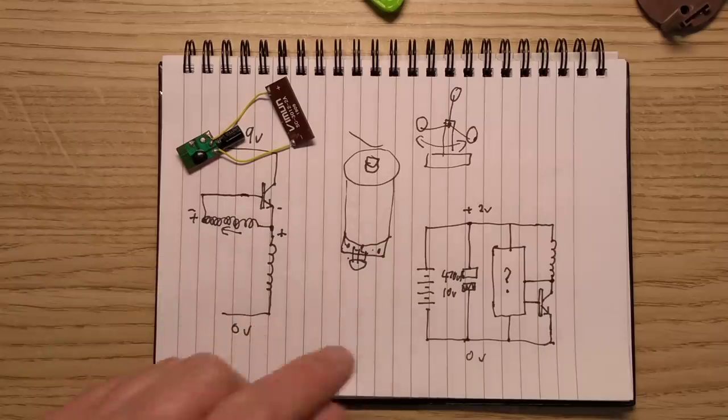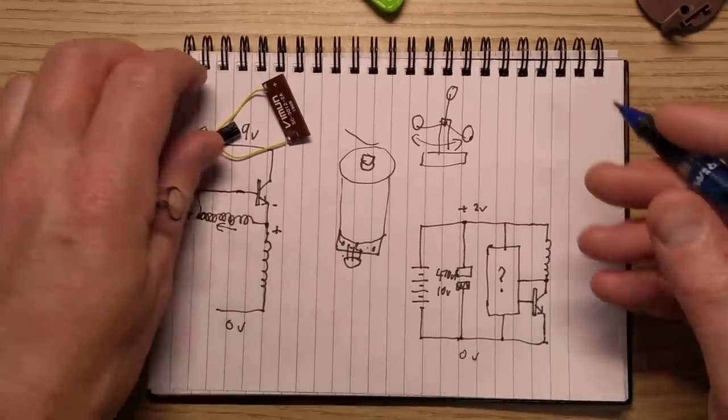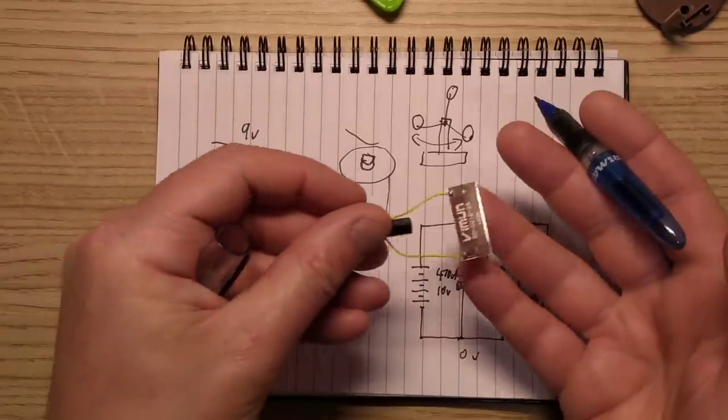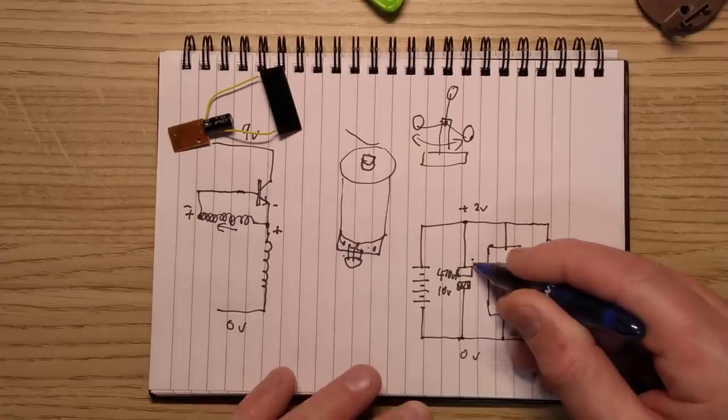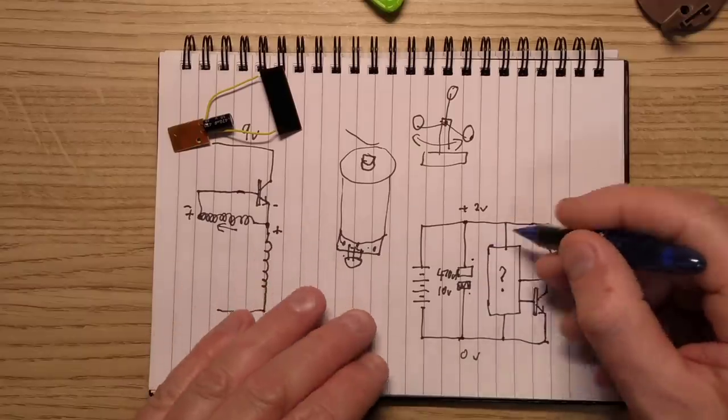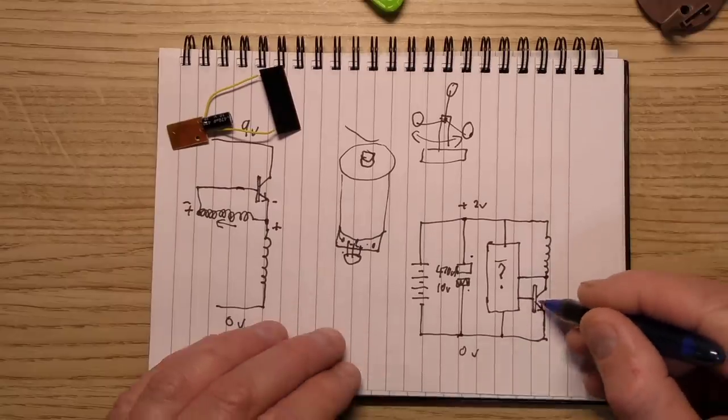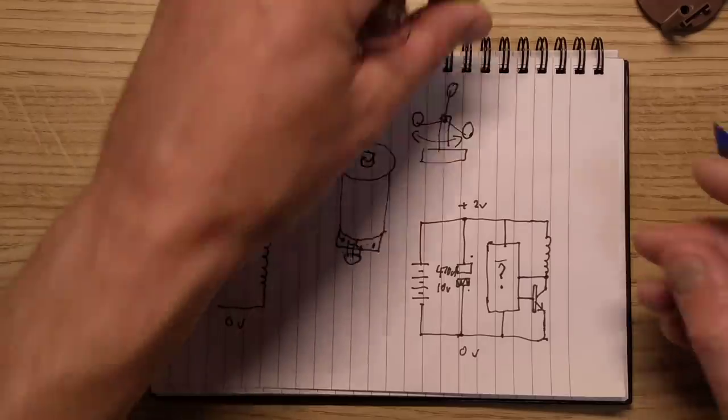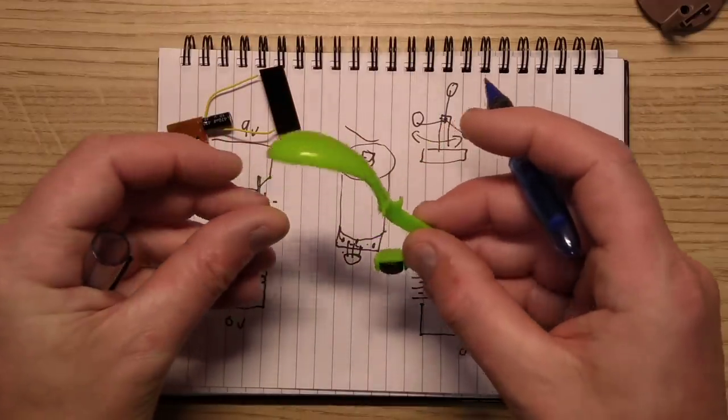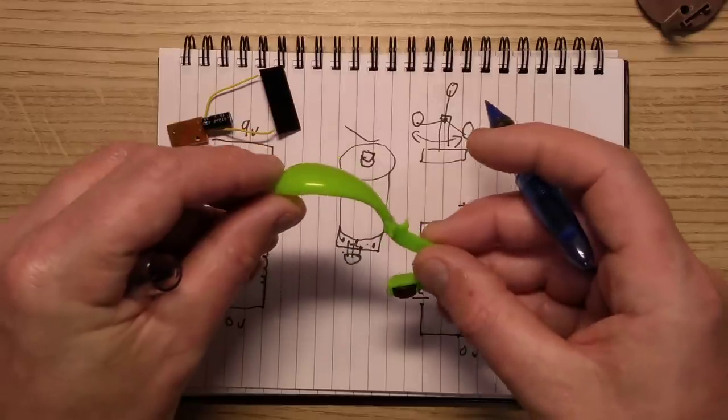And in this instance, it has some clever functions. When the sun comes out in the morning and the solar panel starts producing a bit of current, the voltage across this capacitor starts rising. And once it reaches a specific threshold determined inside this chip, it fires this transistor and that just gives the coil a pulse. And you'll often see that in the morning that these things will just start twitching, but they won't go very far. They'll just rock a bit, but it'll twitch and then it'll sort of rock a bit.